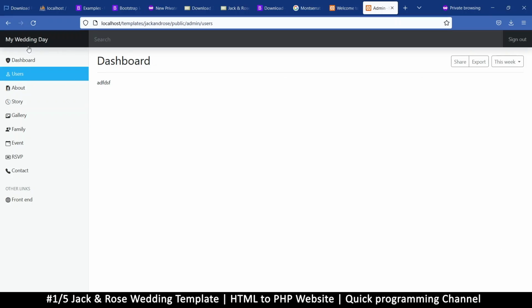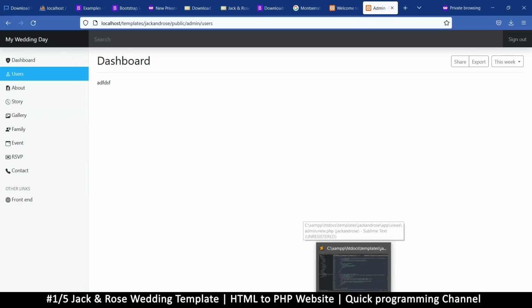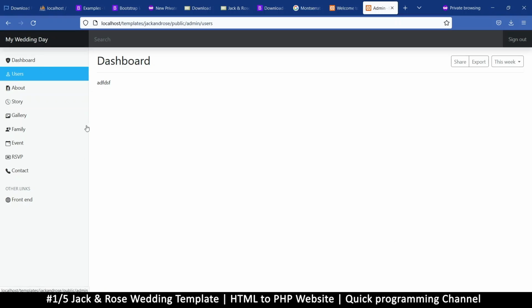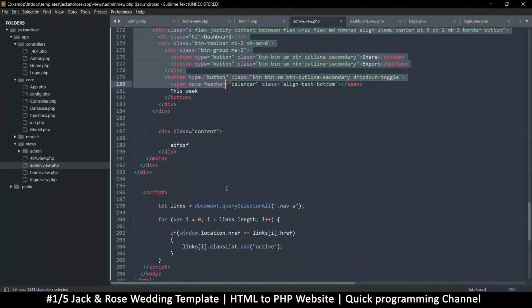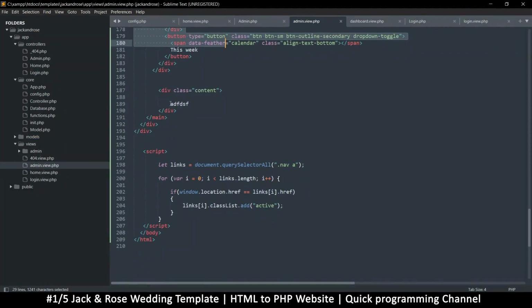Which will mean we'll need to reload exactly the same page. We can do it in two ways. The first way is that we can put this the same way we load the same header over several pages. We put those in separate pages and then we load it as a header and footer. Or what we can do is reload exactly the same page here and just give it a different file, just give it the file name to load over here.